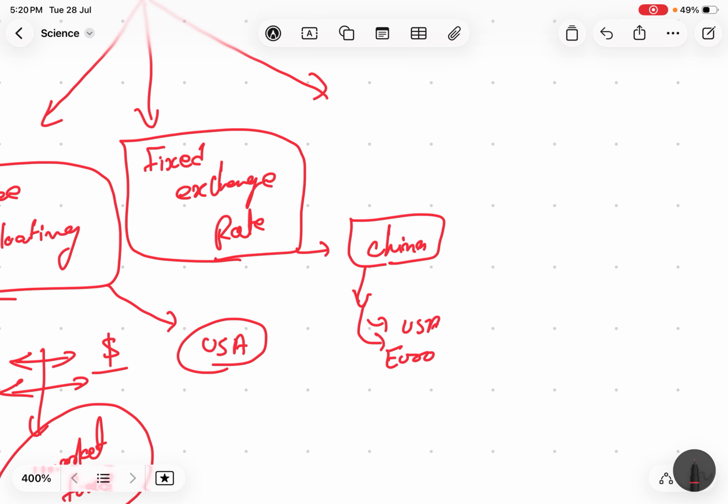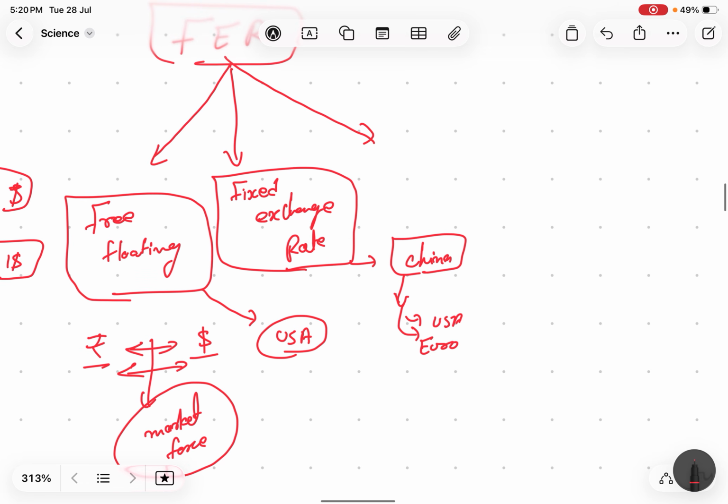So you have seen that the majority of companies go to China. Why? Because there is certainty. In free float, there is the risk of supply chain issues and any kind of threat in global affairs, which will threaten your currency's value. So major companies, to get stability or a stable market benefit, move toward China.